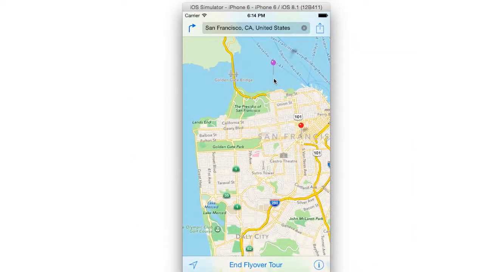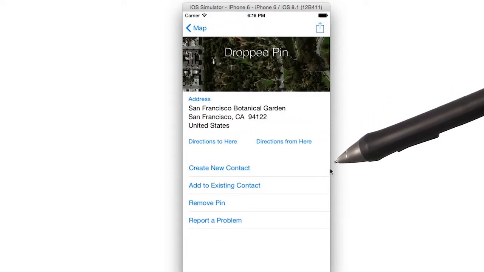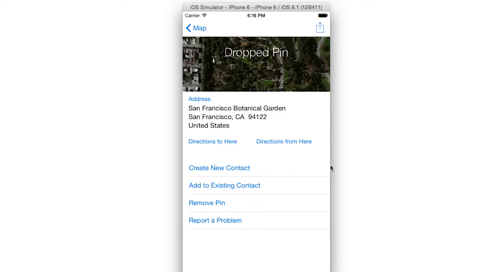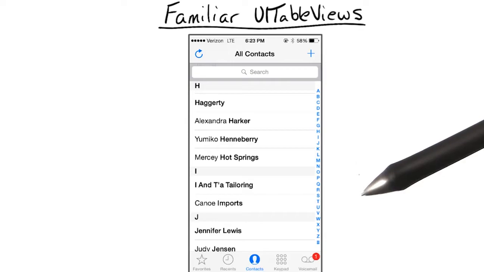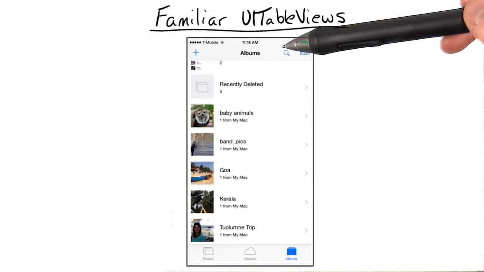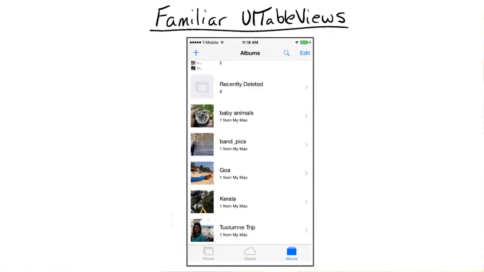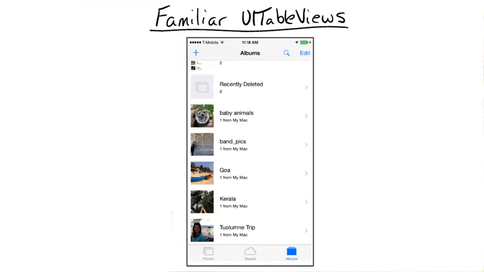If I return to the map of San Francisco and drop a pin on Golden Gate Park, clicking that pin gives me another table view. Here, the cell separators are similar to the ones we just saw, but there are no image views and each cell contains a button. Here in my contacts, the table view cells are separated into sections. But in this lesson, we're just going to stick to one section. Here in the Albums table of the Photos app, we see a similar structure, but the smaller views are formatted a little differently. The image views are larger, and we see two labels with custom font sizes.